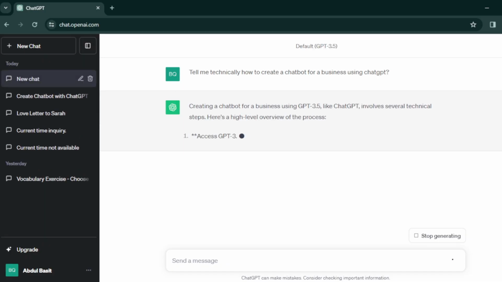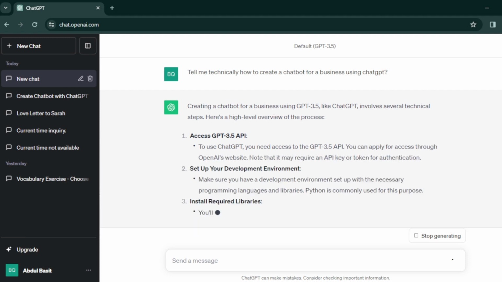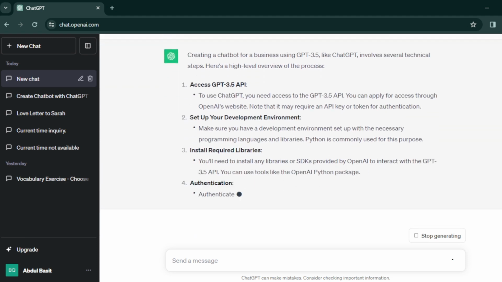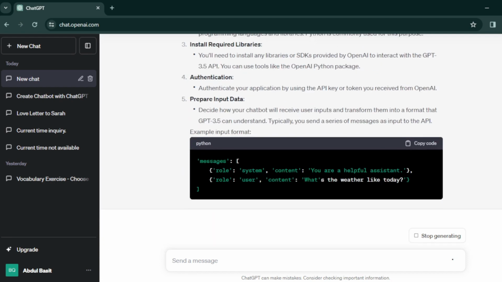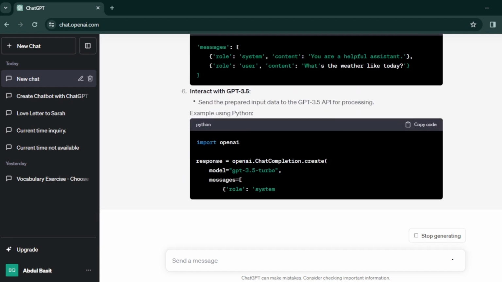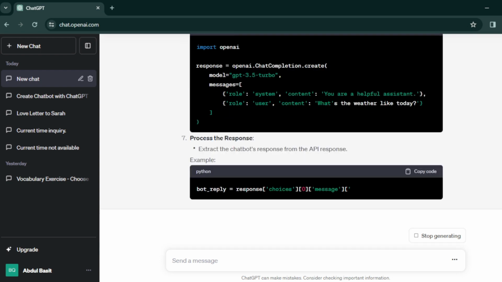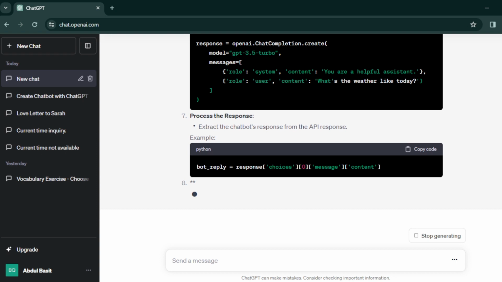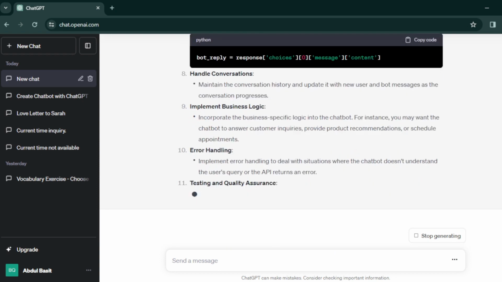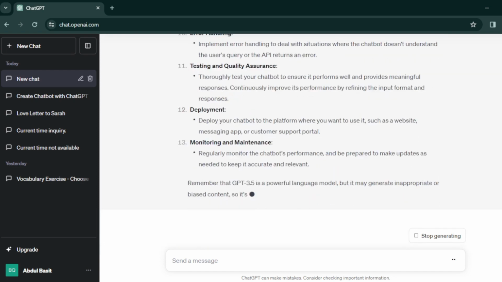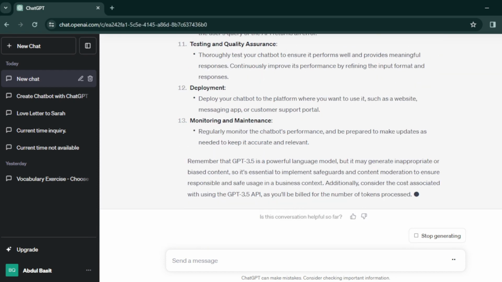However, in order for a chatbot to be effective, it needs to be trained on data about the business's most common questions and the solutions to those questions. This is where you come in. By using ChatGPT to create chatbots and properly train them on the necessary data, you can help businesses save time and resources while providing a great customer experience. Using ChatGPT to create chatbots does require some technical skills and familiarity with the API, but don't let that scare you off. With a little bit of learning, you can quickly get up to speed and start using this tool to its full potential.